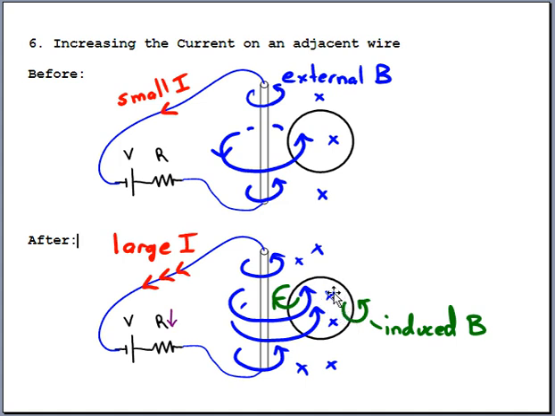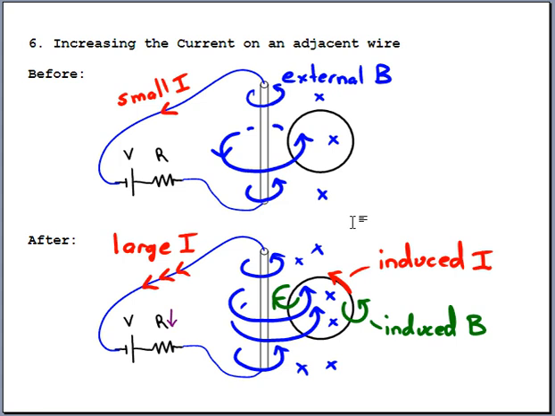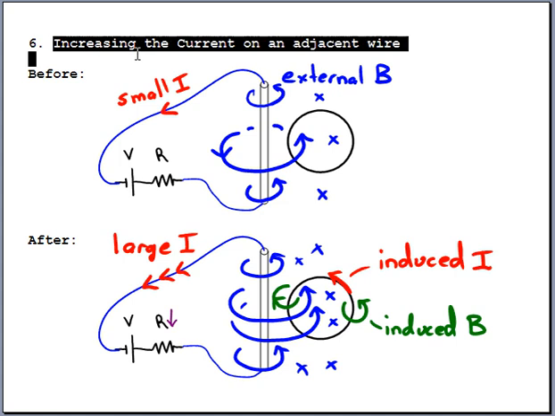Let's look at the green arrows that are coming out of this ring. Maybe grab the wire in your mind right here with your right hand and have your fingers come out of the ring on this side. If your fingertips were coming out of that ring as you grab it, you'll notice that your thumb has to be pointing counterclockwise. And this will only be happening during the time that you're increasing the current.